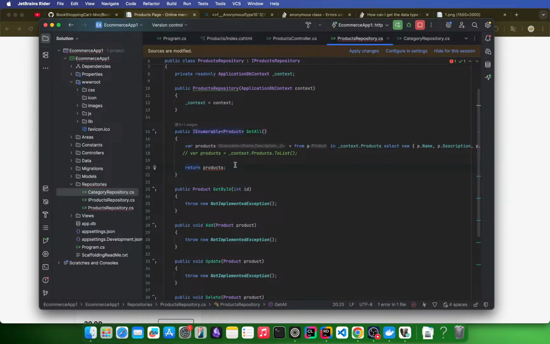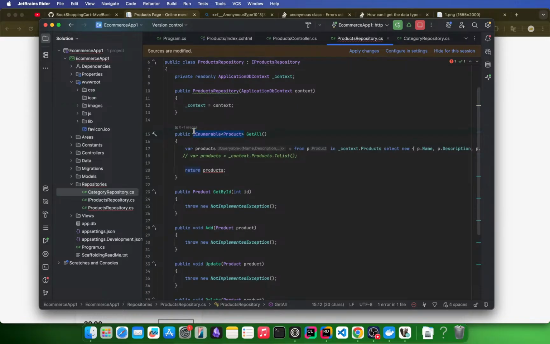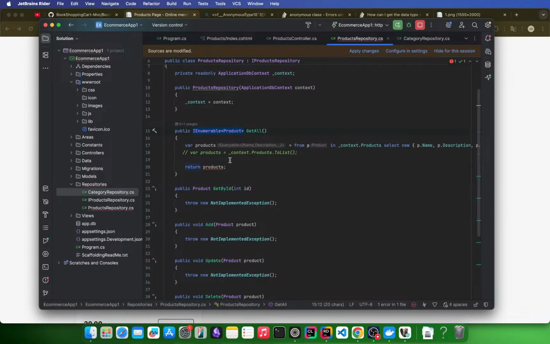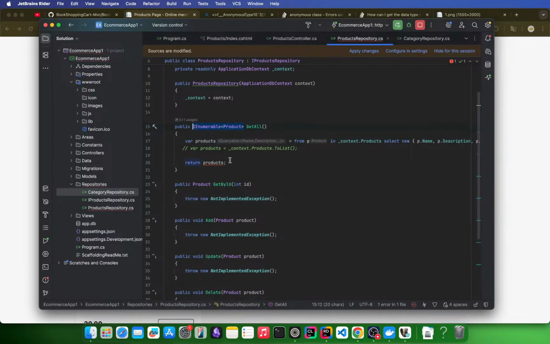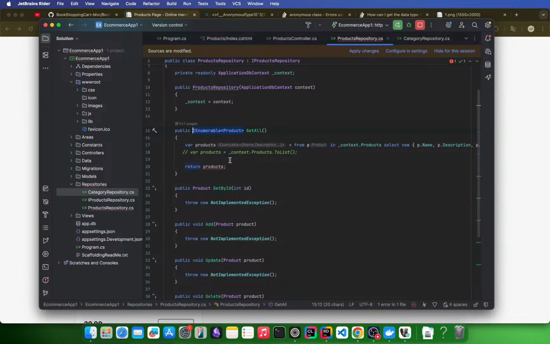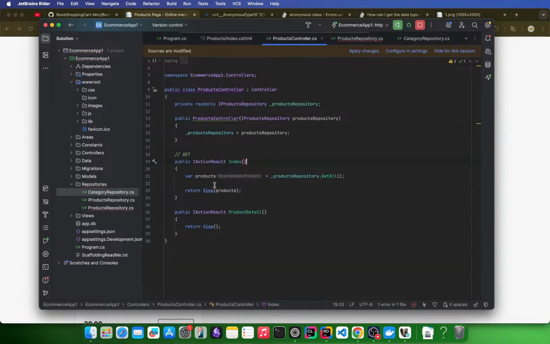So we are trying to return type IEnumerable. Product controller.